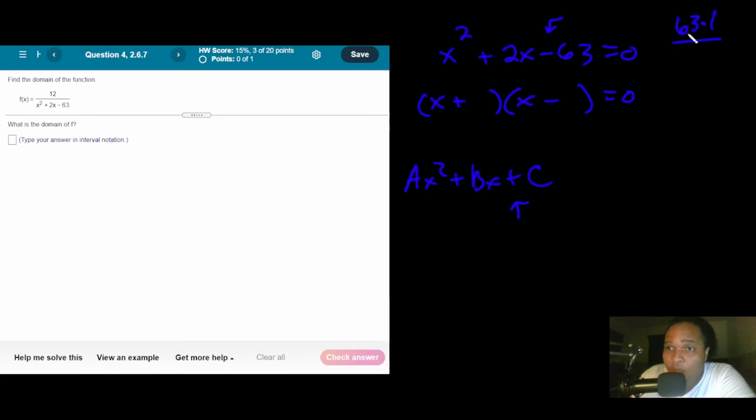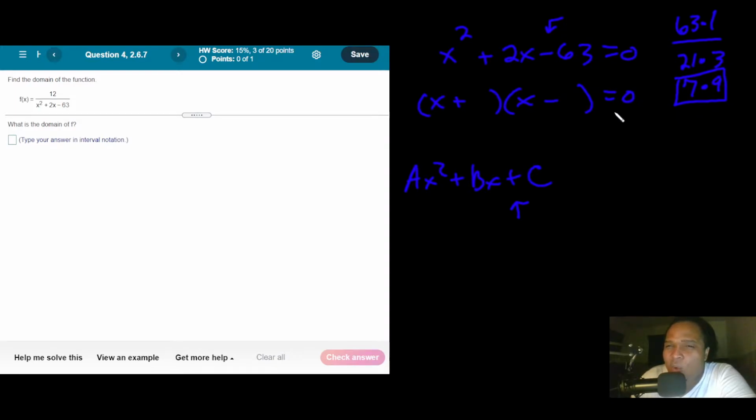Remember our trick, we can't divide it by 2, but we can divide by 3, we get 21. Multiply by 3, we get 3. Divide by 3, we get 7. Multiply by 3, we get 9. And those are all the factors of 63. Which one do we need? We need the one that will give us a 2 when we subtract them. So it has to be 7 and 9.